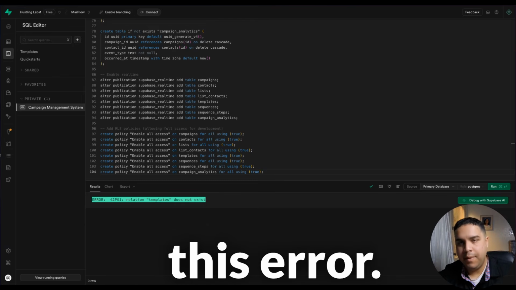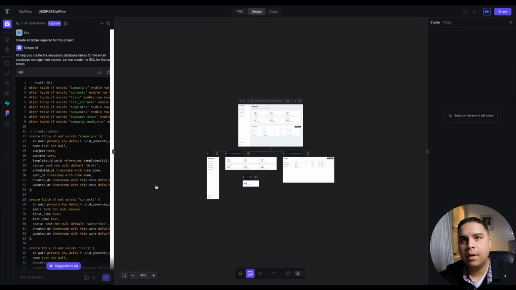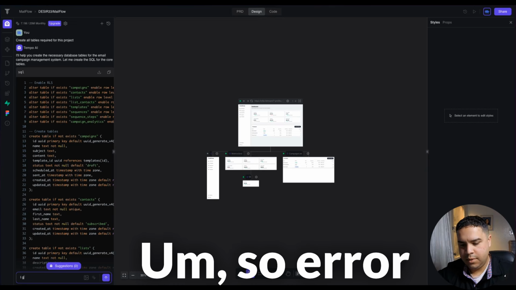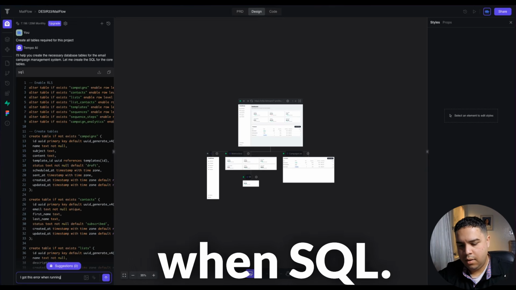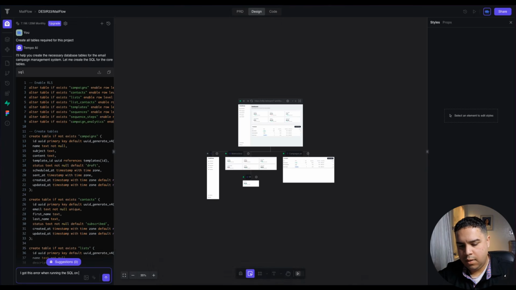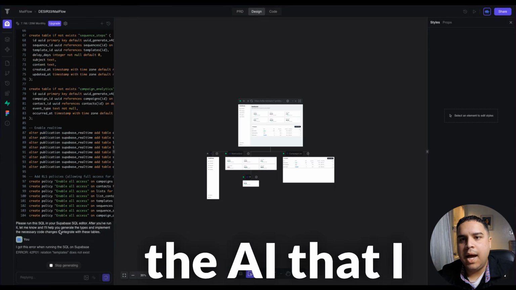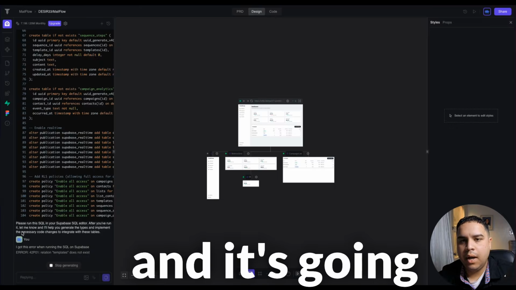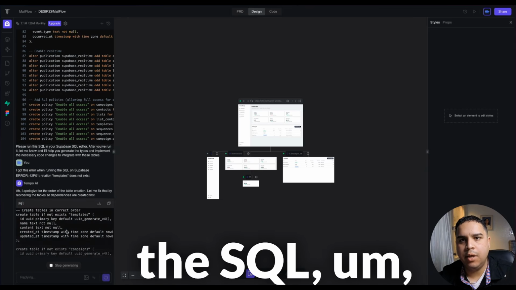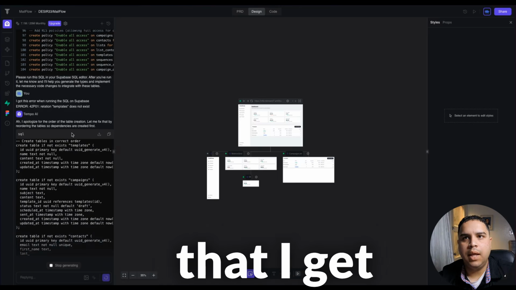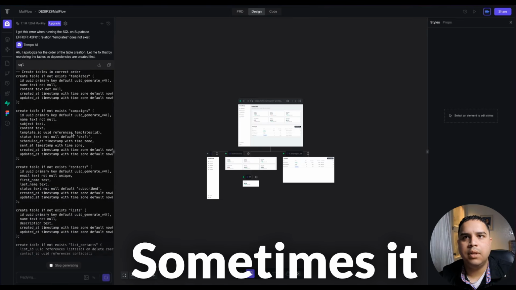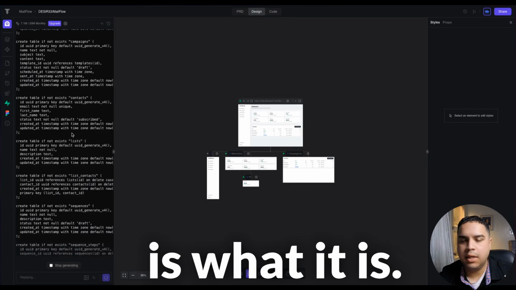So it gave me this error when running the SQL. So I just tell the AI that I get the error, and it's going to regenerate the SQL, make sure that I get everything I need. Sometimes it takes 2 or 3 trials, is what it is.